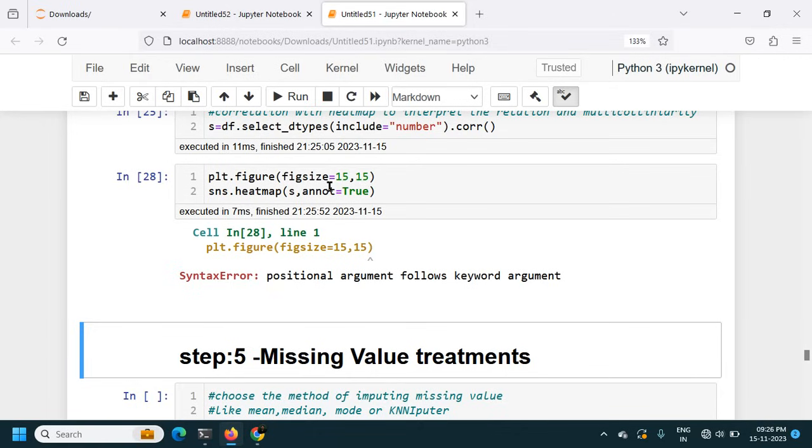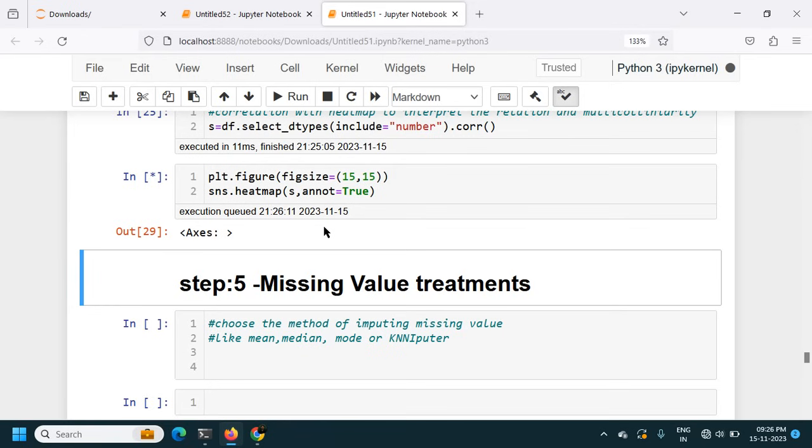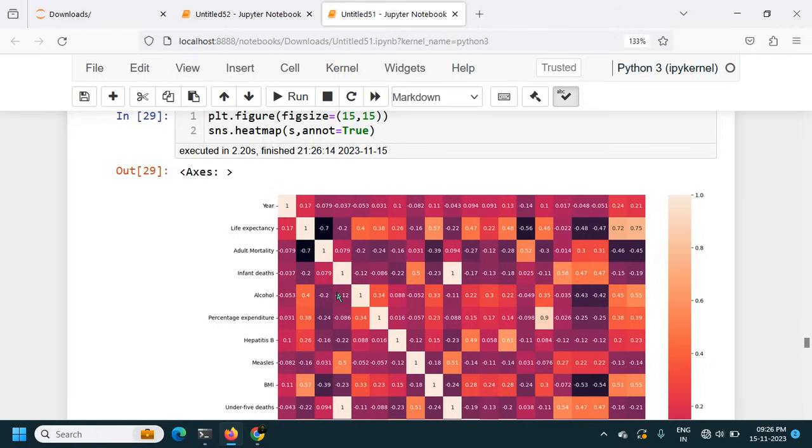Sorry, we have to give it in a bracket. If I give it in a bracket, let's see. Yeah, we got a heat map with the proper size.